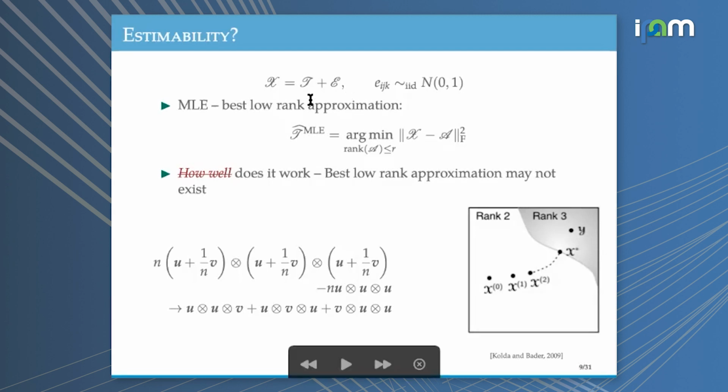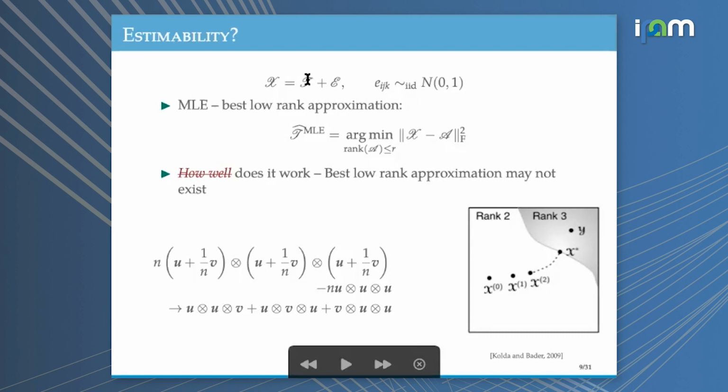But the issue here is I can make such assumptions about the signal. I cannot make such assumptions about the observation. The observation is always a signal plus noise. So what happens is the MLE may not exist. And this, of course, is a very simple example, a very well-known example and a well-known phenomenon. The issue here is whether or not this is indeed what we would call pathological, meaning that this will only happen in very rare cases.